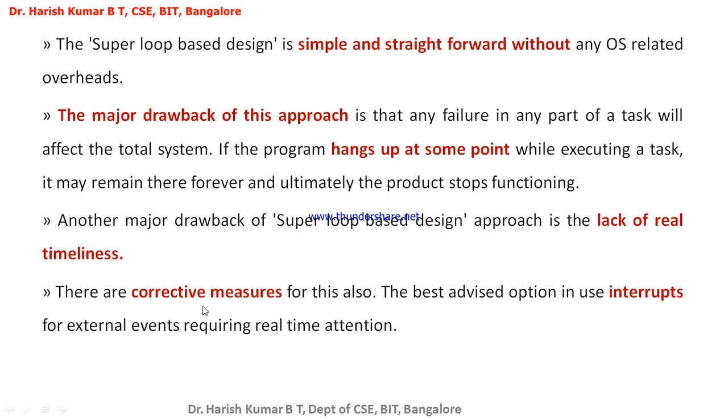The other one is the lack of real timeliness. That is what we told. This approach is specially used in designing and developing embedded systems where the response time is not that critical. That is the reason for this drawback: lack of real-time timeliness. These are the two major drawbacks. And there are corrective measures also for this, something like using interrupts for external events requiring real-time attention. By using the interrupts, you can immediately draw the attention of the processor, and to some extent you can try to match the real timeliness.